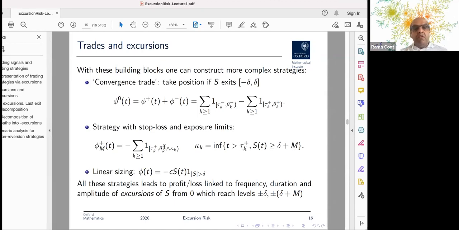And this gives you, again, a similar expression. It's a slight change of notation. Instead of having the indicator of tau theta, you have tau, and then you replace theta by theta infimum of kappa, which is again a stopping time. So you can introduce stop loss with little change in the structure. You always have these hitting times. And then you can have other variations. Here in these examples, I'm either shorting one unit.